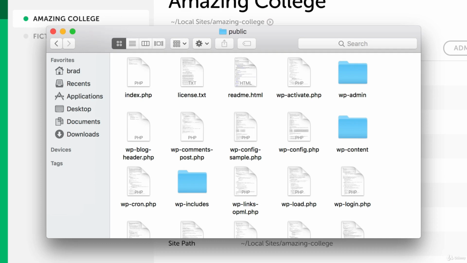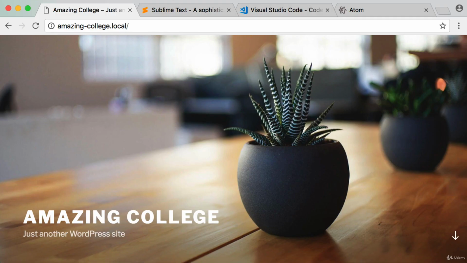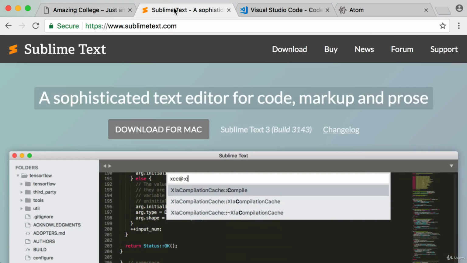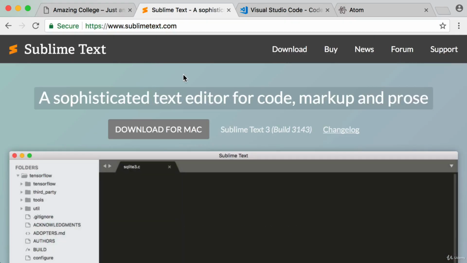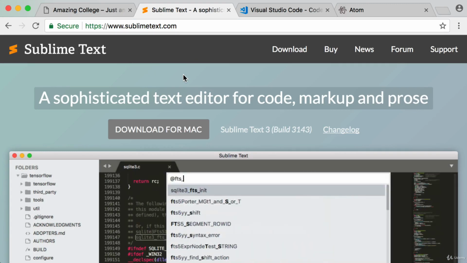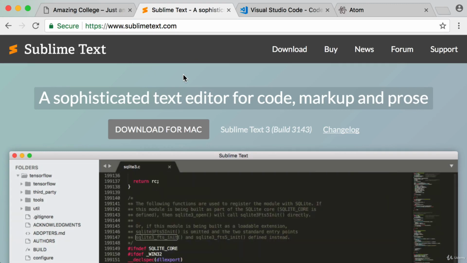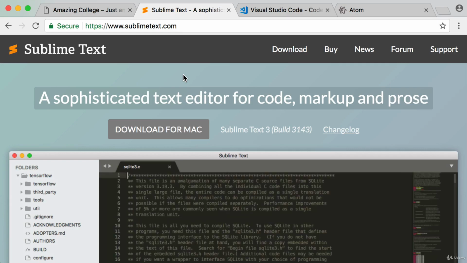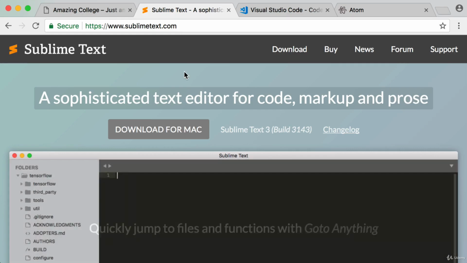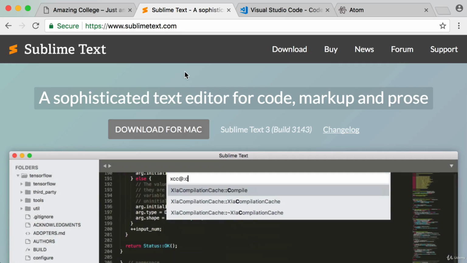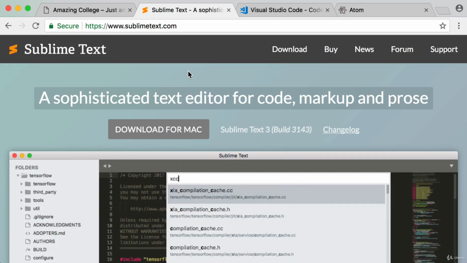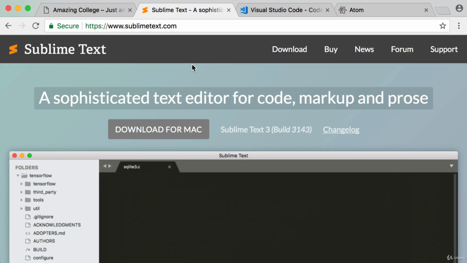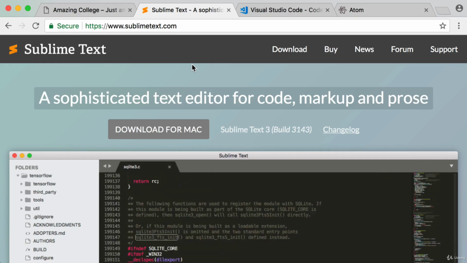So, if you don't already have a text editor program on your computer, I recommend you download one of the following 3. The first is Sublime Text. This is the text editor that I will be using throughout this course, so if you want to use the same program as me, this would be the choice for you. However, there are tons of different text editor programs out there, and at the end of the day, it doesn't really matter which one you choose. They will all work perfectly for editing PHP code.